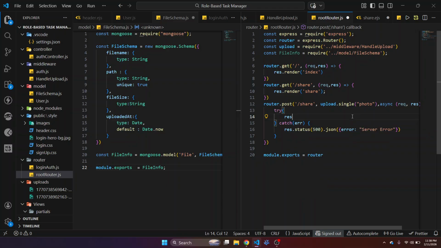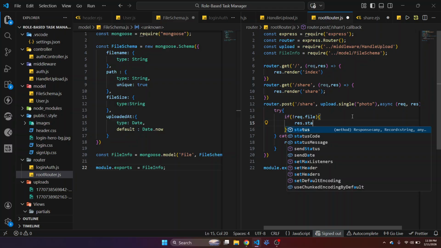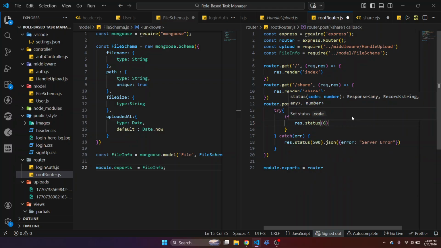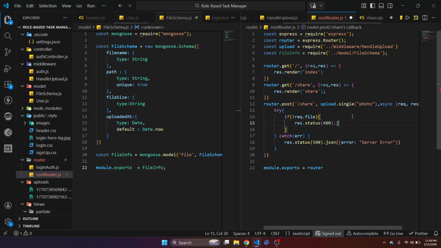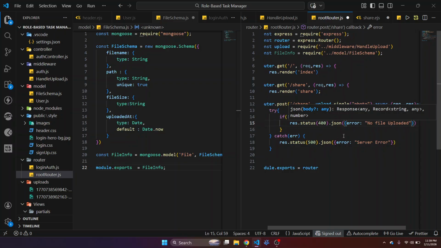If it doesn't have request file, respond with status bad input, error, no file uploaded.